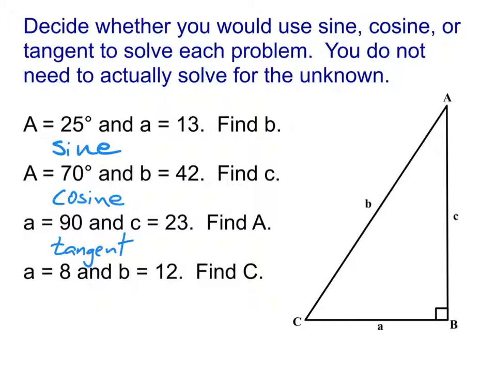All right, last one out of this. We know A is 8. We know B is 12. And we're trying to find angle C in this case. So notice in this one, everything's now relative to angle C. When that angle moves, remember the names move. So, what do I call the side 8? That is adjacent, yes. What do I call the 12? Hypotenuse. So, is this going to be sine, cosine, or tangent? Adjacent and hypotenuse is cosine.